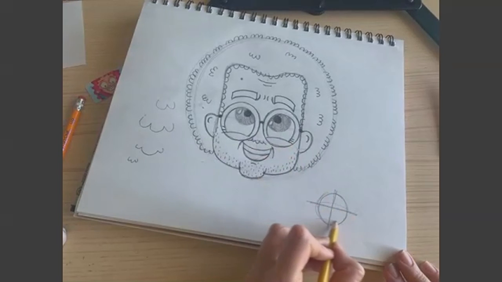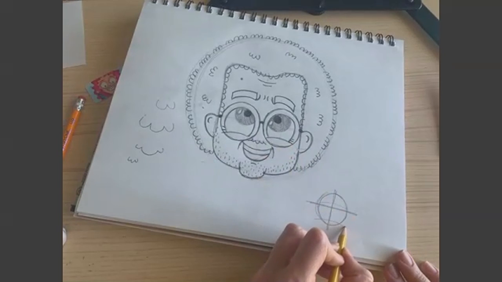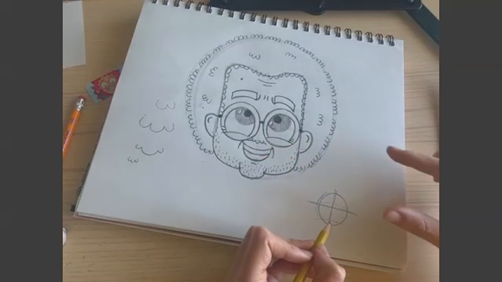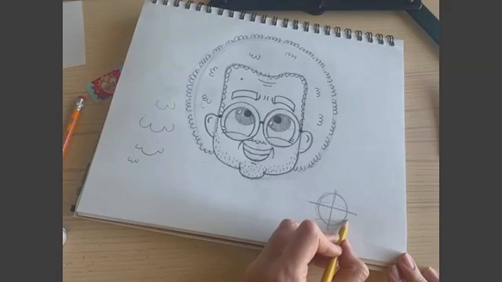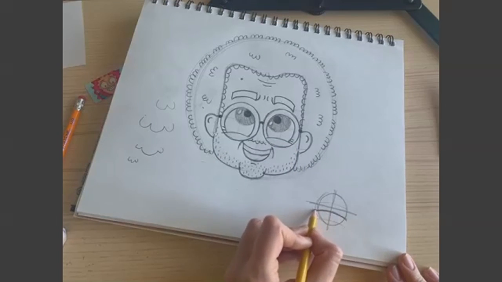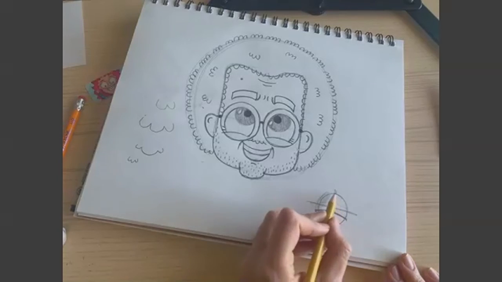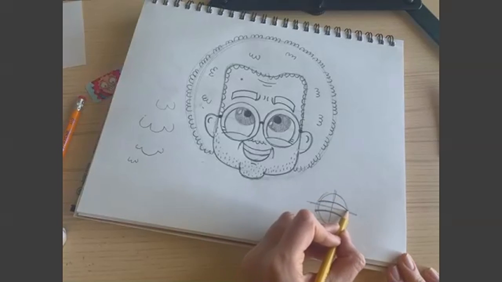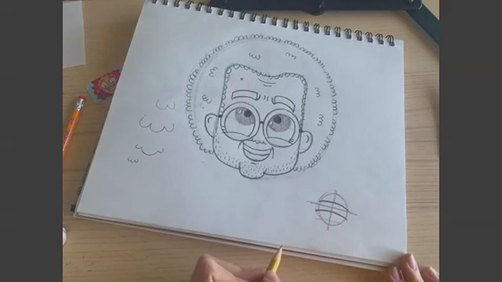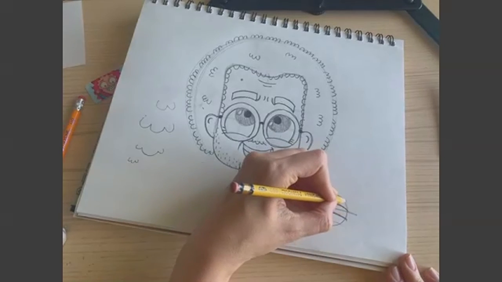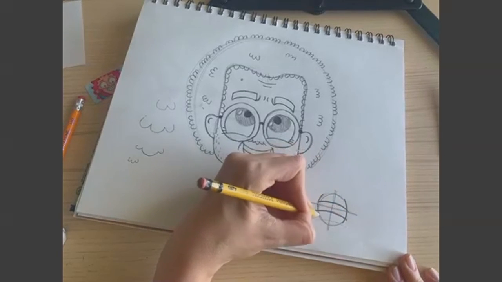So usually I make the cheek right here, but if I want the eyes to look more closed, I just draw the cheek line closer to the center. And then I do the same with the upper part. I draw them closer to the center. So at the end, my eye will look like this.